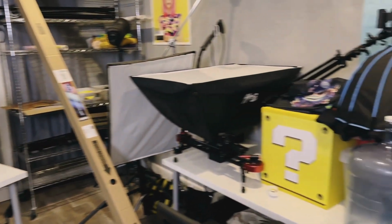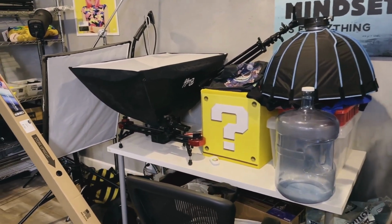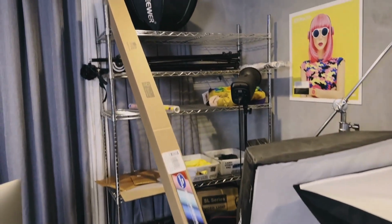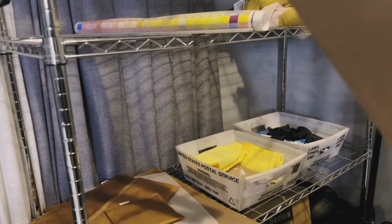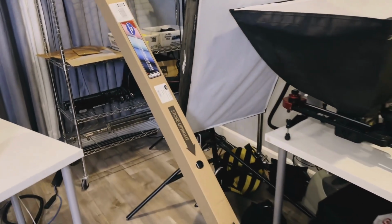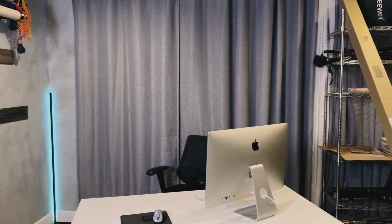We have another table on this side where we hold all our props and everything that we're using to make videos. Then we have a shelf again with all the tools and all the accessories that we use for these videos. Bunch of tripods, bunch of lighting. This is our table where we record video behind the computer.